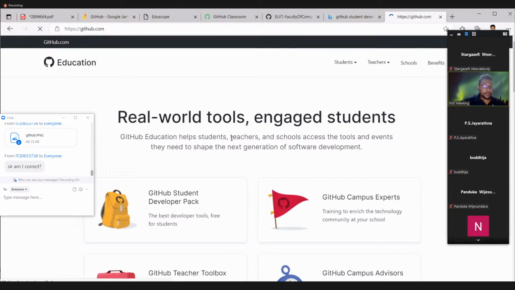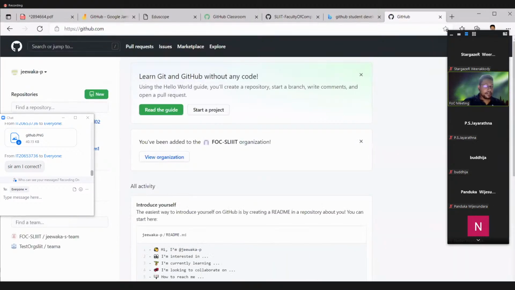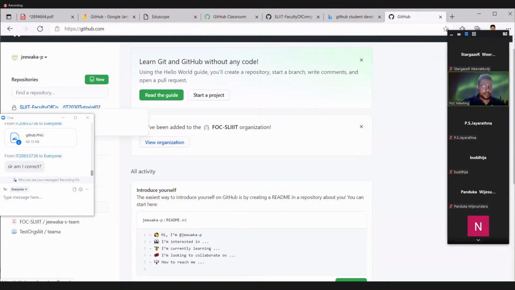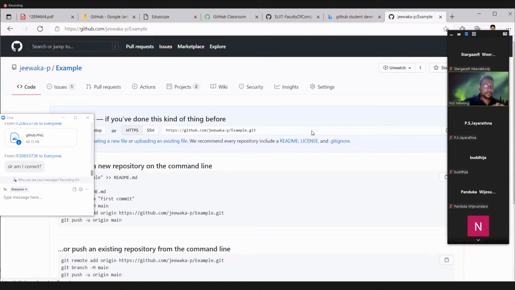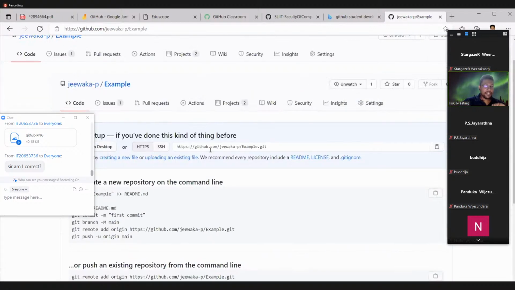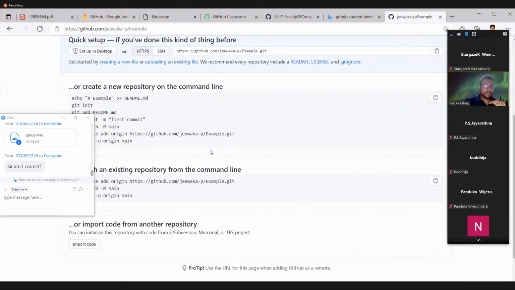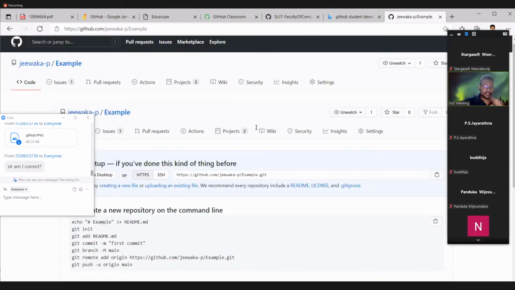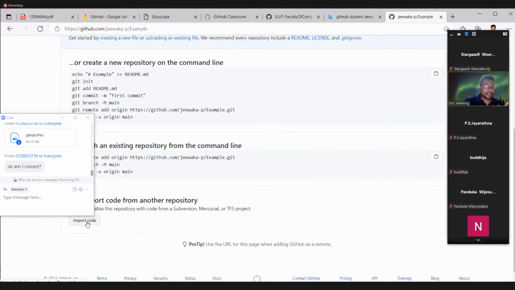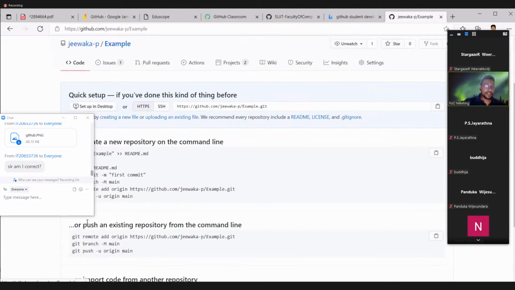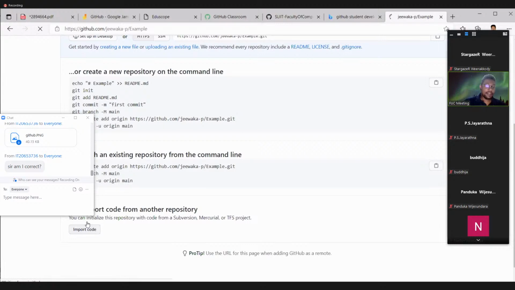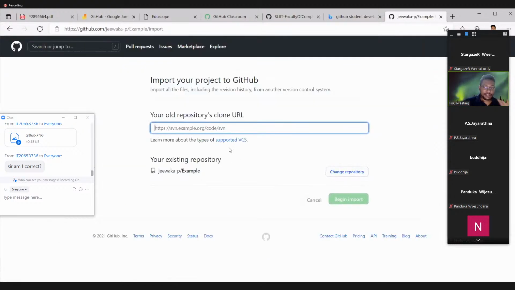So when you go into GitHub, you go into code, and you'll see you can actually create files and edit them on GitHub itself. First you can import code from somewhere. For that you can import a file here, and then you can edit those files inside GitHub itself.